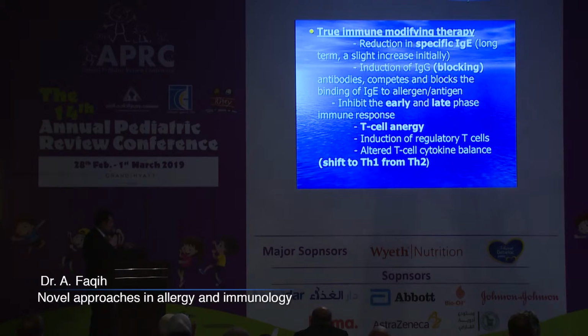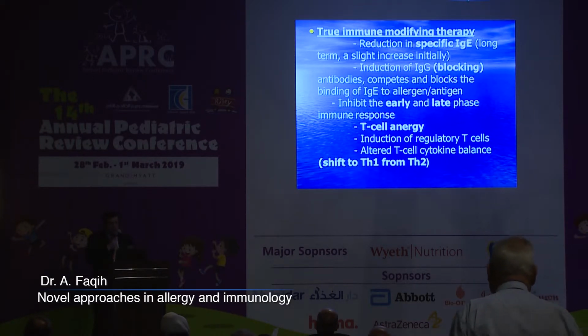How it works is that we reduce the specific IgE to that allergen. For example, in Jordan, the most common seasonal allergen is olive pollen, whereas the most common perennial, all year round allergen is the dust mite allergen. And as a result, by reducing the specific IgE, we reduce the signs and symptoms of allergy. Also, we have a formation of blocking IgG, usually subtype 4 and 2. As a result, it blocks the allergic process.